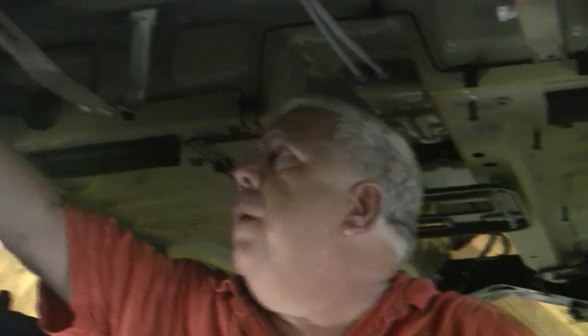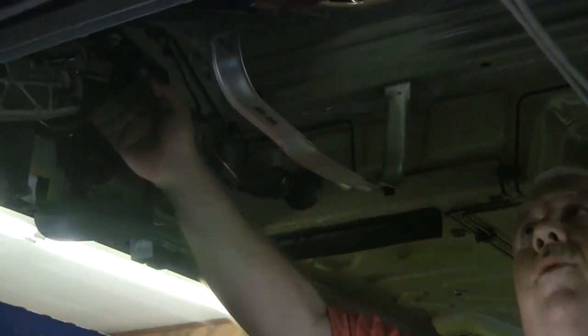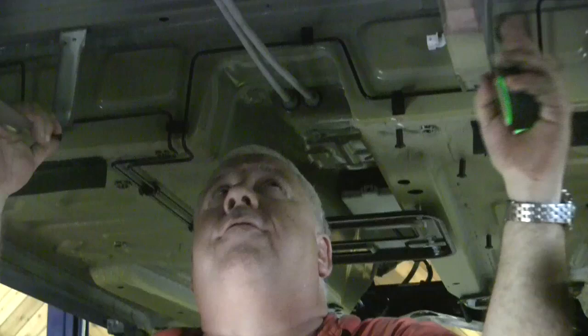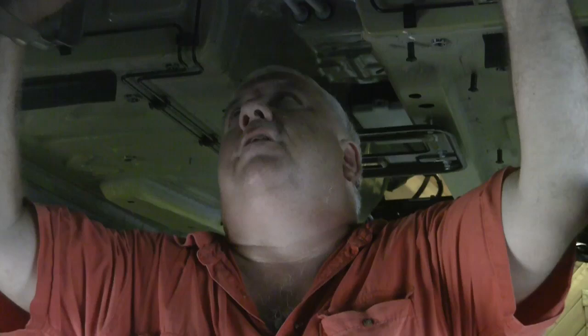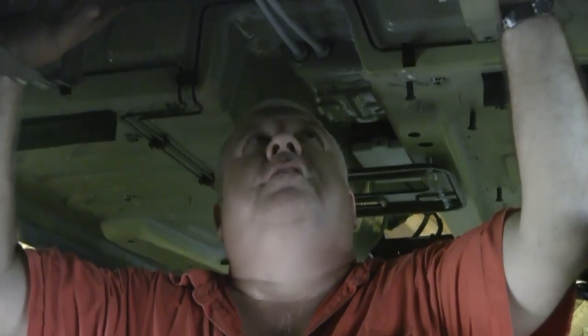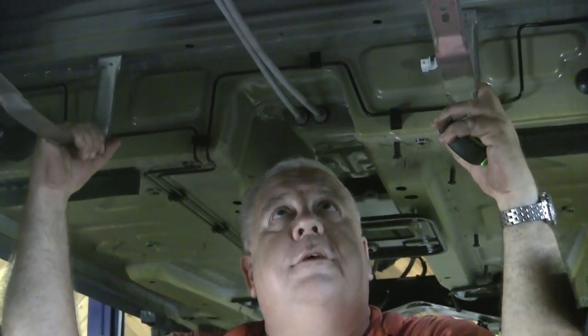In any event, this is where the gas tank was, held in place mechanically with these two braces. There was a hose that went up here to the filler cap, and we're going to show you a little bit about the filler cap and what we have planned for there. Because of these cables and a narrowing at the back and wider at the front, we're going to break this into two boxes — three batteries each, 18 by 13 inches and about 12 inches deep — and use the existing structure that held up the gas tank to hold those two boxes in position.